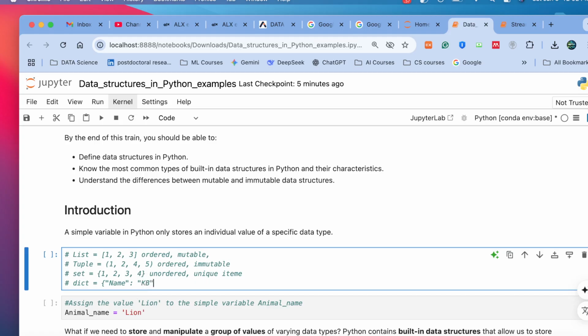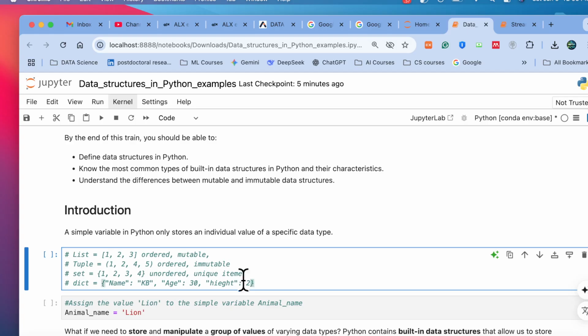Comma, then the string age, colon, 30. Comma, then height, also a string, colon, 1.2 meters.